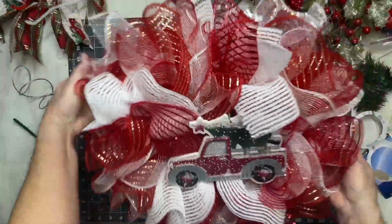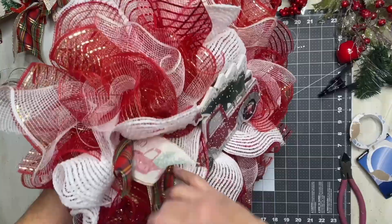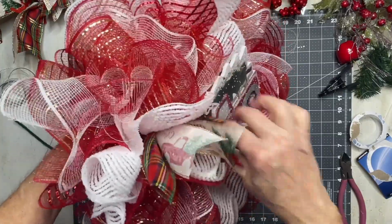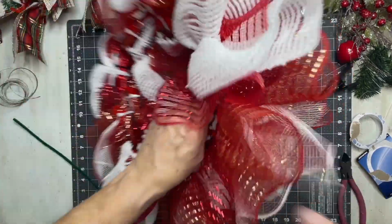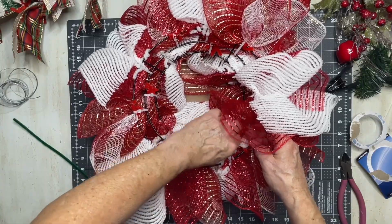So once that little truck is secured, I'm going to rearrange some of the mesh around it, and then I'm going to start applying the bundles of ribbon. And you're going to apply those bundles the same way you apply the ruffles. You have to go around the rings of the wire frame and secure that pipe cleaner in the back.